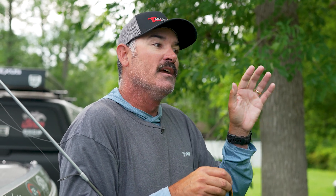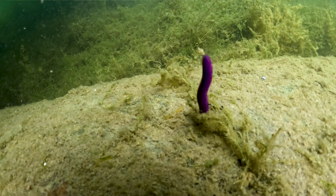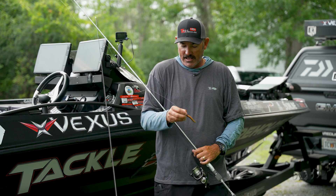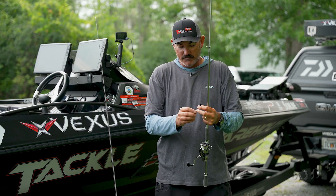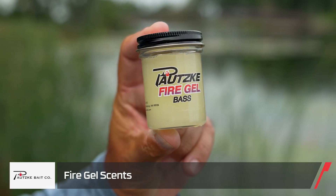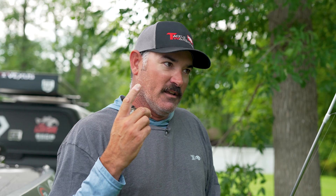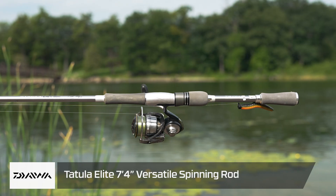You don't want the bait spinning or twisting your line on the fall. A lot of times those smallmouth can see that bait from a long way away, so you want it to fall as slow and natural as possible with the current. These Robo Neds have salt in them, but we're also adding some Pot-Ski Bass Flavor Fire Gel — smallmouth are sight feeders, and scent is a key component, especially in this clear water.